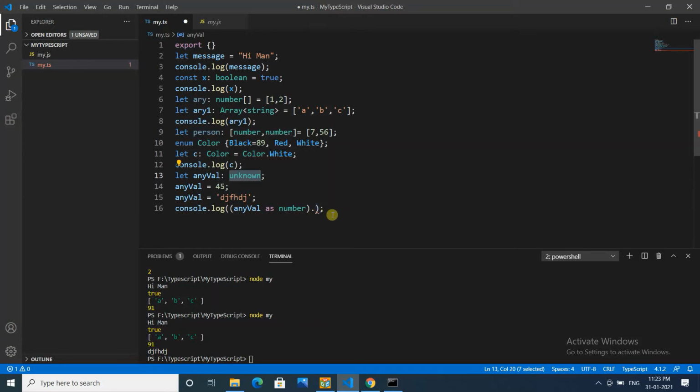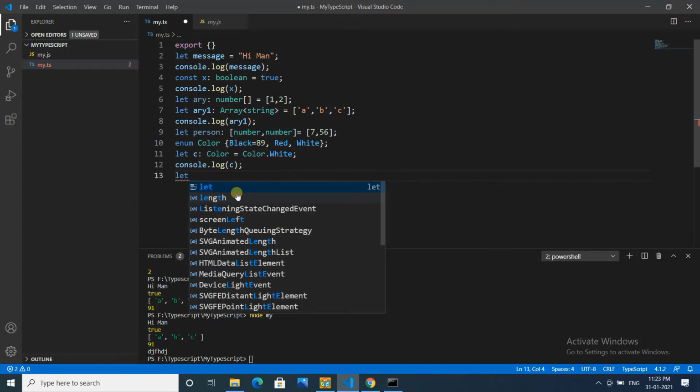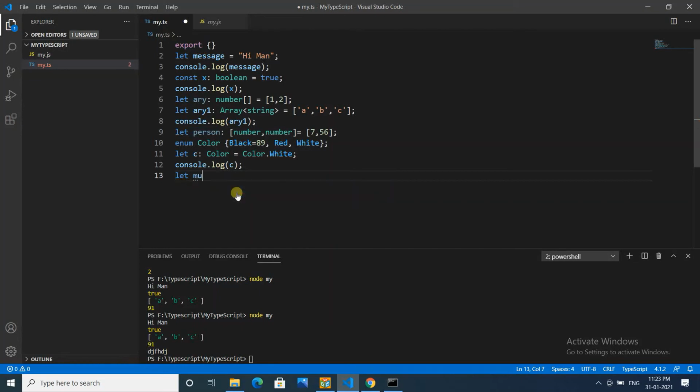Now we will cover union of types. Union of types is very usable when we need to define some multi-type variables.